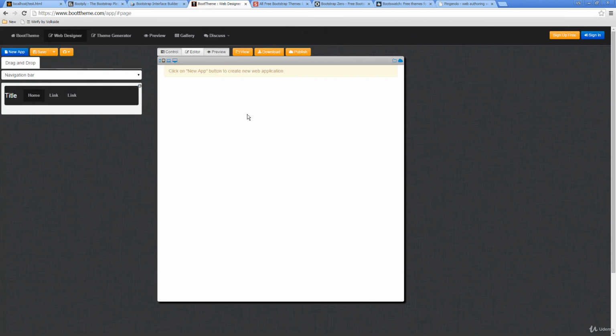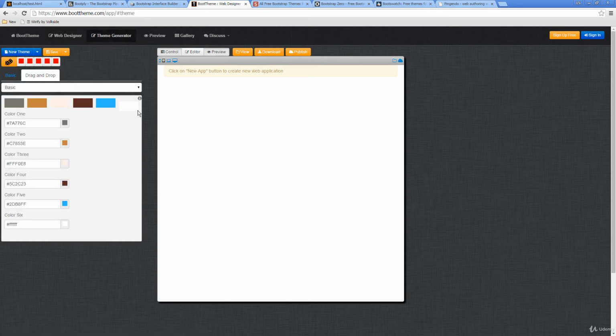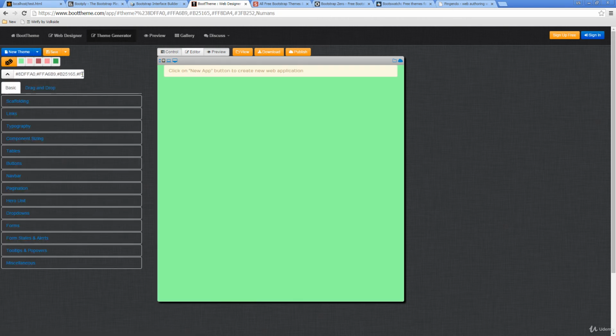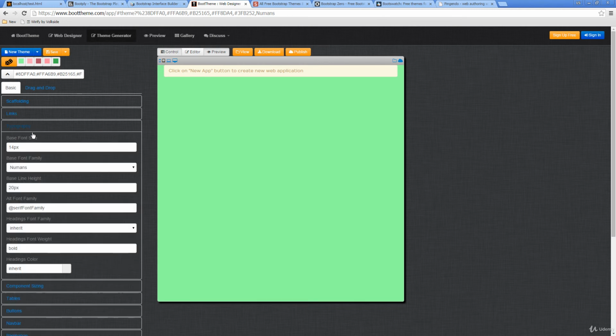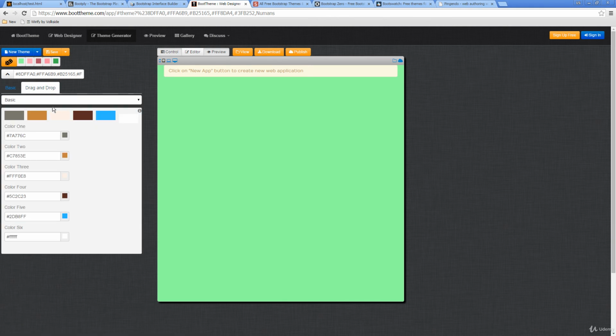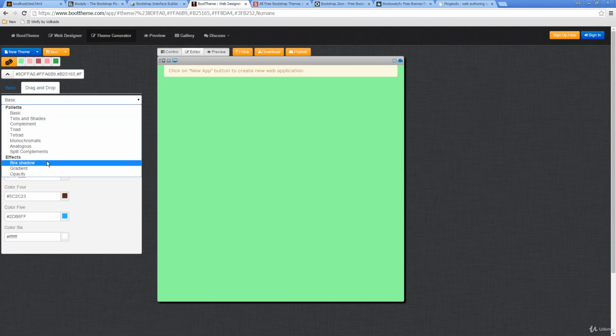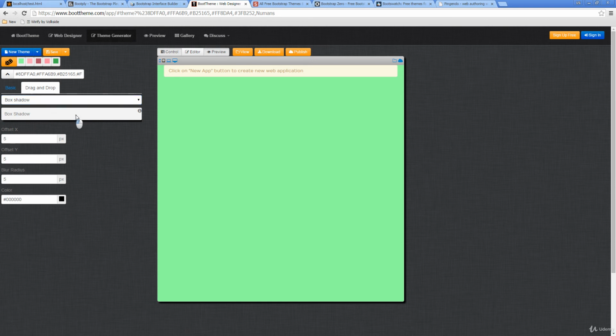So going on to another one that's really great is Boot Theme, and this is another really cool one that really does give you the ability to create some amazing themes here. And again, really quickly, you could also import themes. You could randomize the colors if you want. And that's a really good thing about Bootstrap, because there's just so much you can do with it. You also have the drag and drop components here. So we can drag and drop different components and have them update on the website itself.